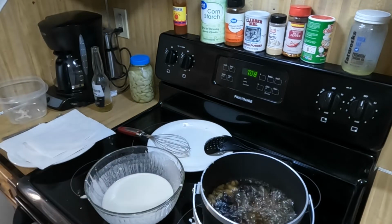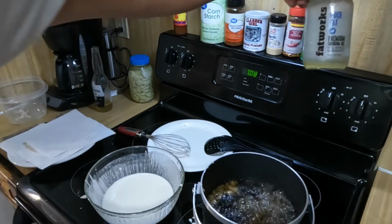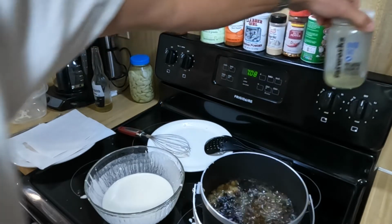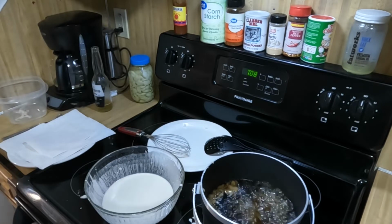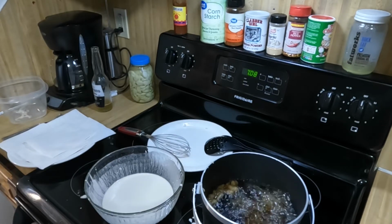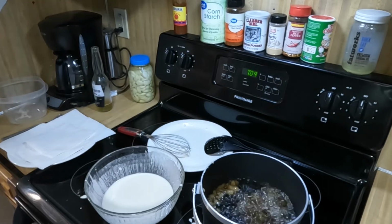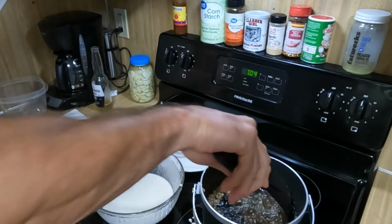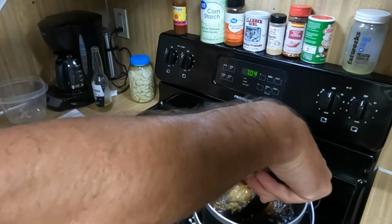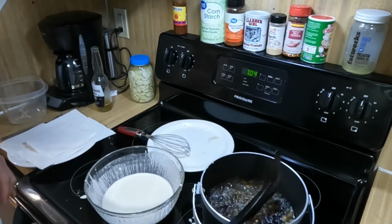Okay, while those keep cooking, let's talk a little bit about our frying fat. Our frying oil is 25% duck fat, 50% regular peanut oil, and 25% hot red pepper peanut oil. We've got another video on how to make the hot pepper oil. All right, 7:09. Wanna have another look? I'm thinking these need at least one more minute.